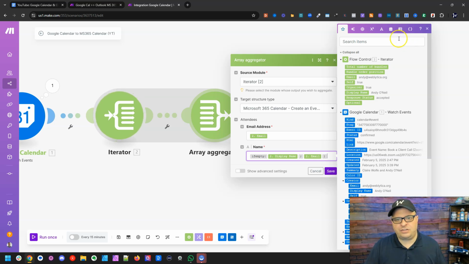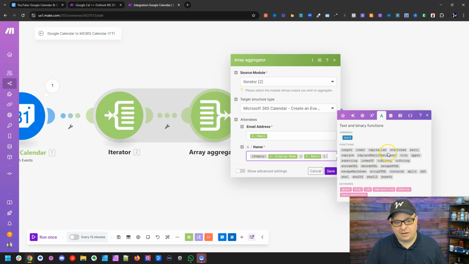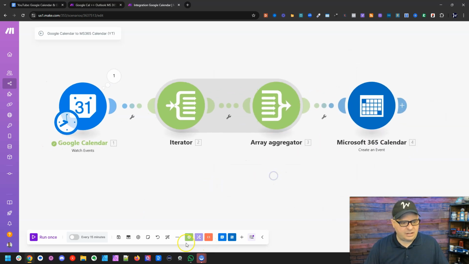So all of these functions that are gray, you can memorize what they are. And in reality, there's only about 12 or 15 that I use frequently. I have that memorized. I don't memorize everything. All right, I'm going to hit save here. And now we have that mapped over there.